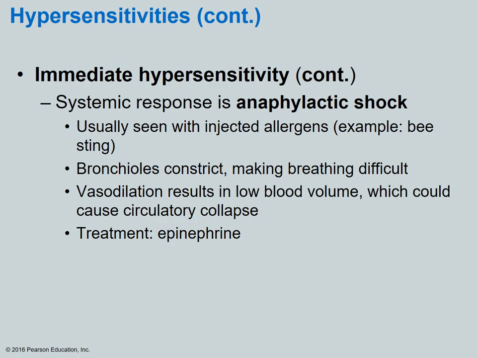It can be fatal. So treatment needs to be immediate, and you treat with epinephrine, which causes vasoconstriction. So it helps to reduce that loss of blood volume. But like I say, this is where treatment needs to be immediate to prevent anaphylactic shock. This is for individuals who know that they have an allergy to, say, bee sting, where they get the systemic response. They need to carry an EpiPen with them, and that's where you inject the epinephrine.